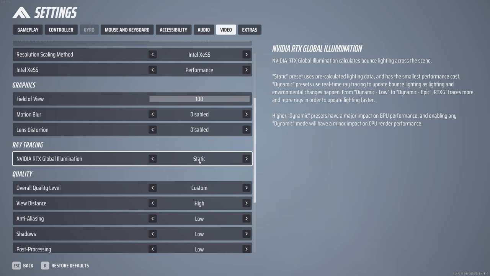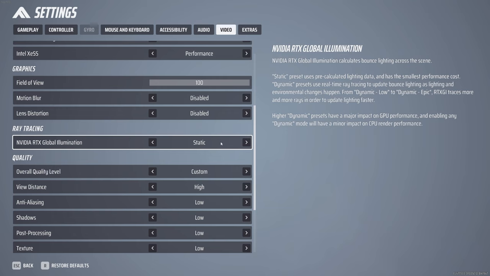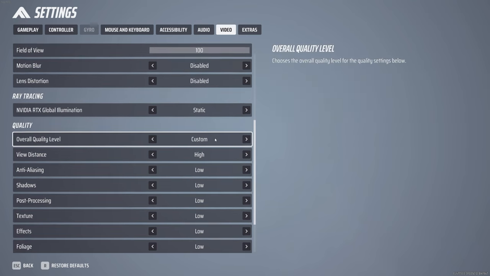Global illumination, I have this set to static. I believe this is literally just ray tracing. If you turn this up, what it can do for you is if you're, say, on a roof with a hole in the floor looking into a room, there could be a lot of smoke and debris that's making it difficult to see into the room. The higher you turn this up, the quicker that smoke and everything will dissipate, but it does eat up a ton of performance. So honestly, I keep it on static just to prioritize FPS.